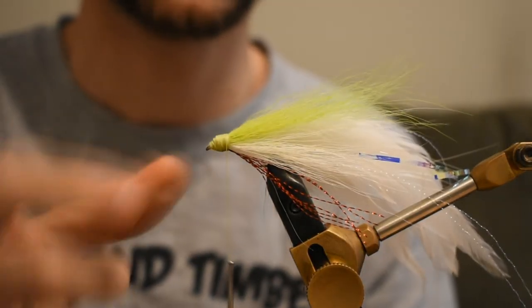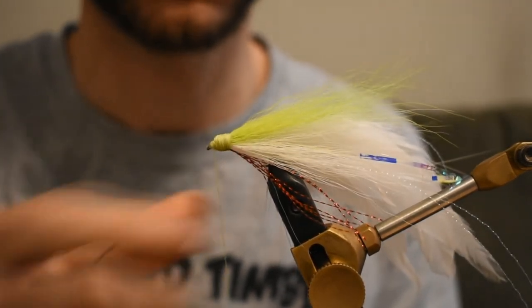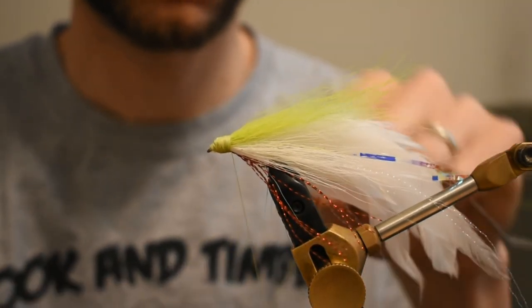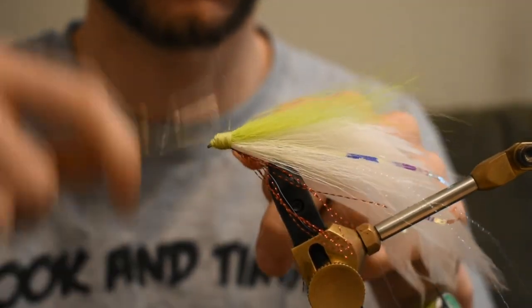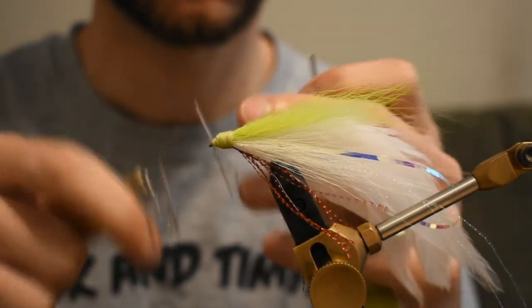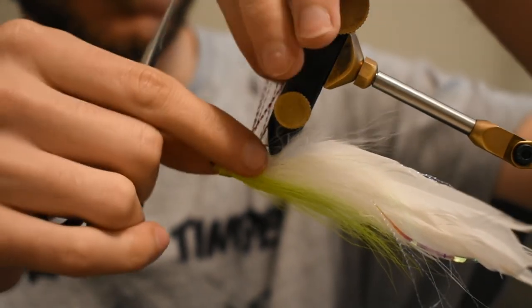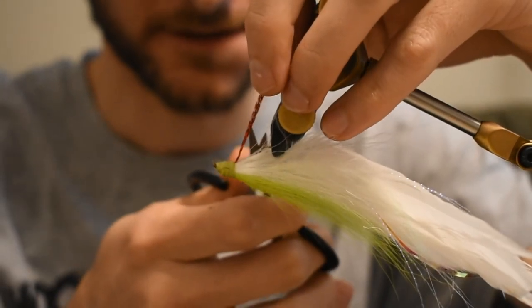We can take our whip finish tool and whip finish. You want to take the red crystal flash, pull it back, and you want to cut it right at the bend of the hook.